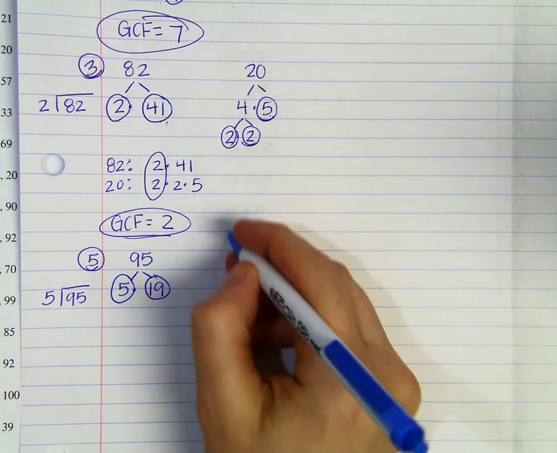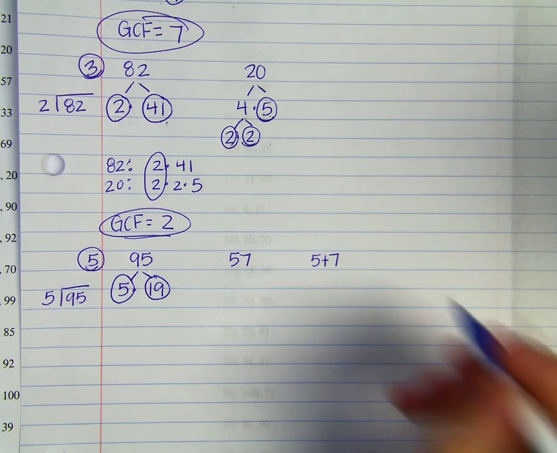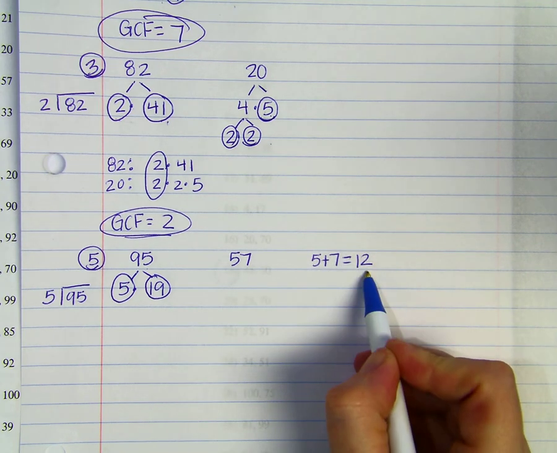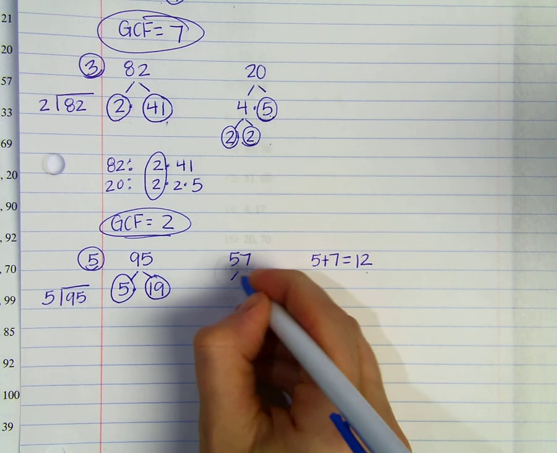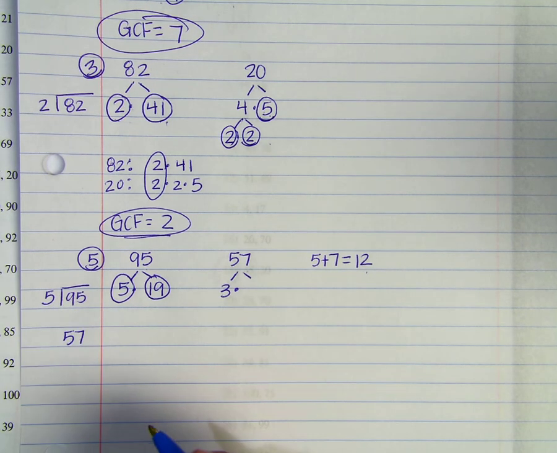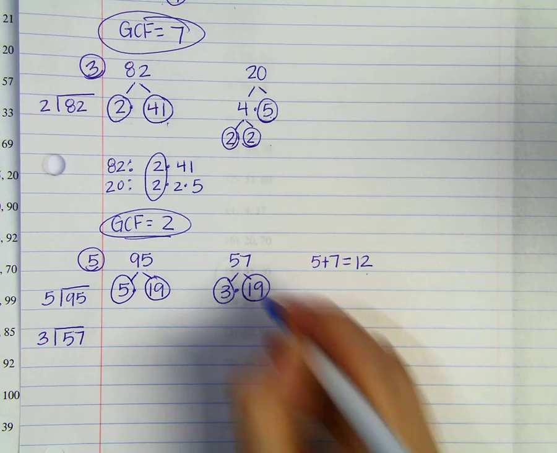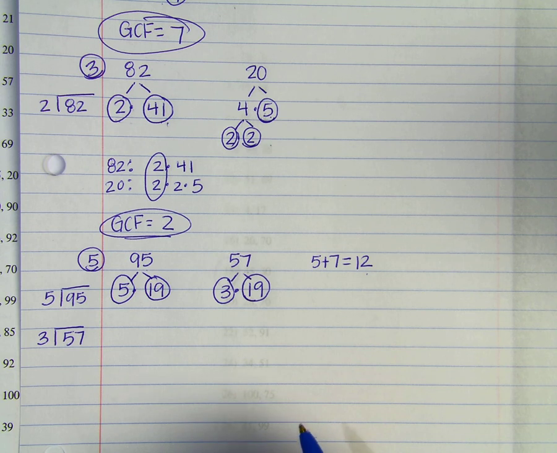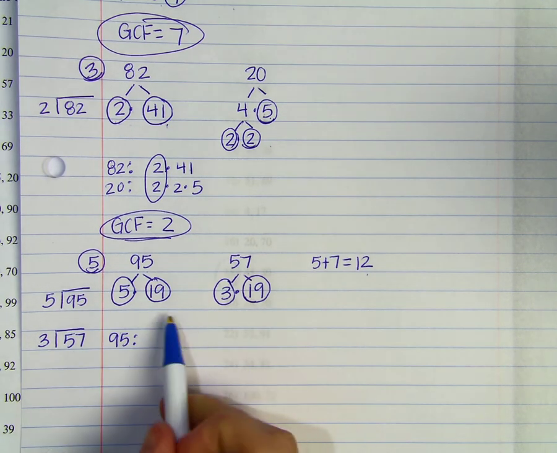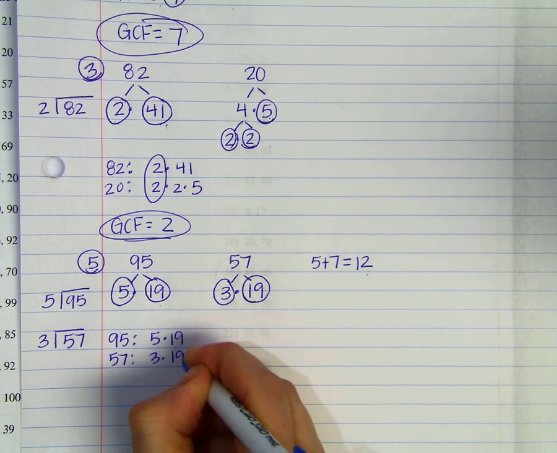The other number we were working with was 57. 57 is actually not prime. If you add up the digits — 5 and 7 — you get a sum of 12. We know 12 is divisible by 3, so 57 is also divisible by 3. So 3 times something is 57. If you don't know that off the top of your head, divide 57 by 3 in the margin. You'll find it's 3 times 19. We already know 3 is prime and 19 is prime. Now list out the prime factors: the prime factors of 95 are 5 times 19, and the prime factors of 57 are 3 times 19.